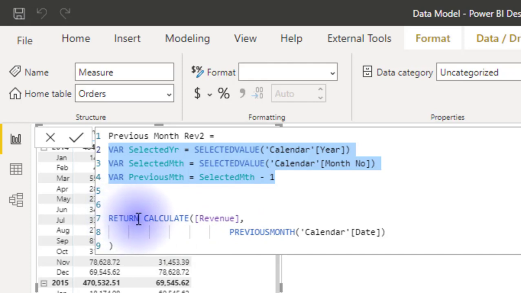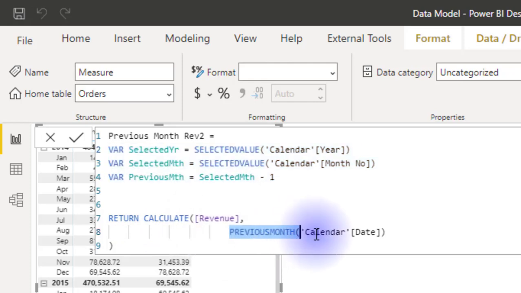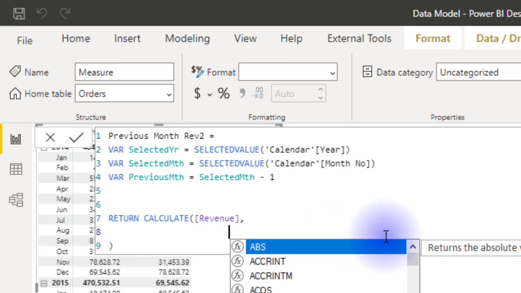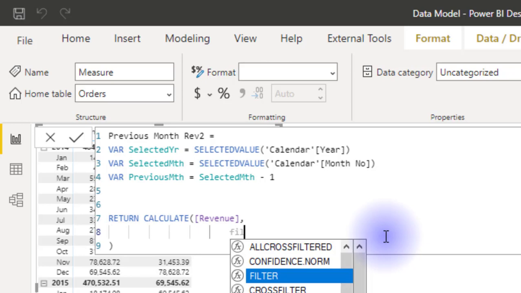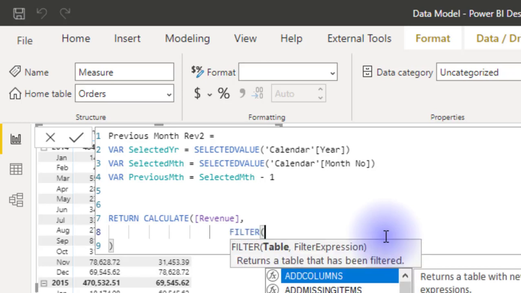So now return my output, which is CALCULATE revenue, and I don't want it to be sugar coated, so I need to come here and express it fully, and that's me using the FILTER function. So FILTER now calculates revenue, but I want you to use these filters instead. Okay, so the first argument of FILTER is the table, which obviously should be a date table somewhere.